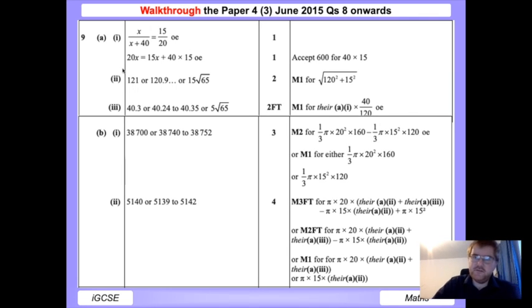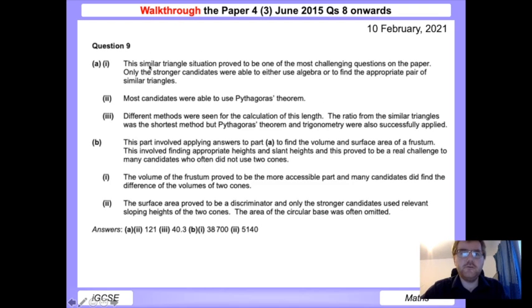And before I finish this video, I'm just going to look at the examiner's report. So the similar triangle situation that we encountered here is actually one of the most challenging questions on the paper, which in some ways I find a bit surprising. There are other harder topics, but it's often a topic like, in terms of my pupils, I've taught them in year 10, but then I haven't had a chance to really go through it. So it's something that gets easily forgotten. So question A(i) was actually quite badly answered, even though it was the first part.